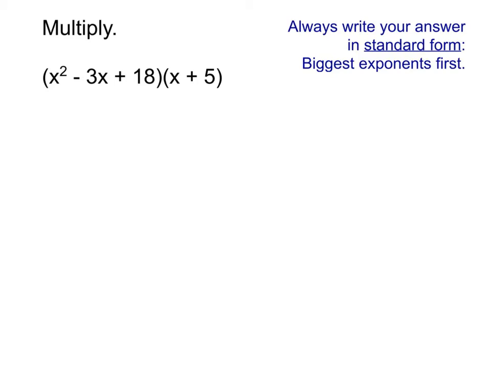One little detail before we get fully into it though. Notice up here that we're always going to need to write our answer in standard form. And it might be worth making note of what standard form means. Basically, standard form means that it's simplified and written in order from biggest exponent down to smallest. And so we're always going to give our answers in that standard form of biggest exponent down to smallest and simplified.